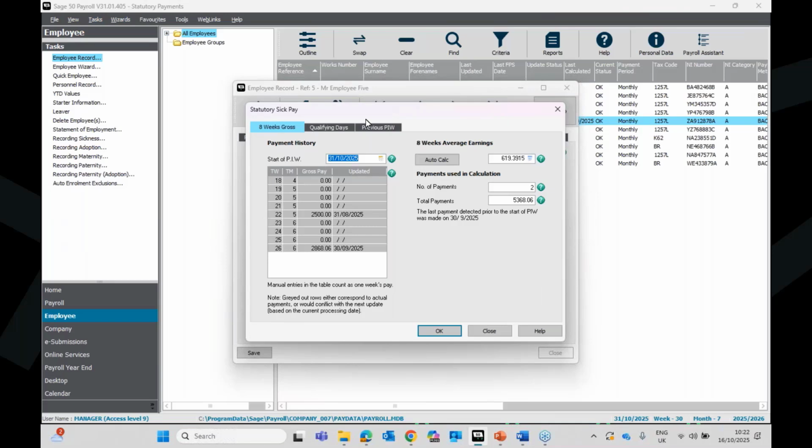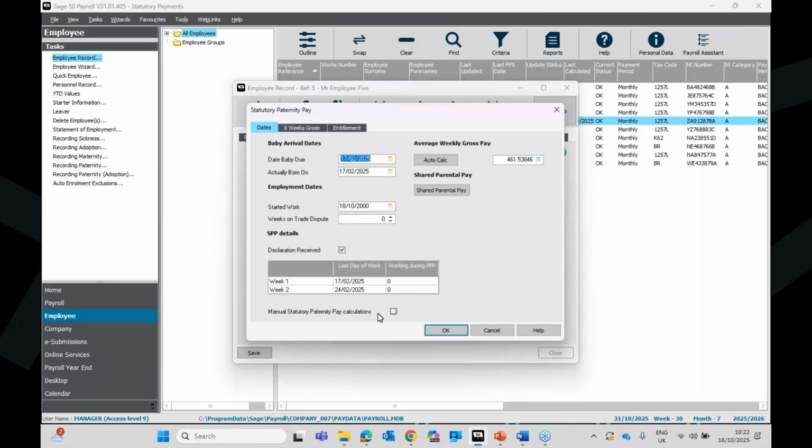So if we go along, oops, wrong one there, SPP is the one I want. If we go into statutory paternity pay, we can see they've had their 2 weeks back in February. That was paid out and they did qualify for it. We received the declaration, so we know that they're going to be eligible for statutory shared parental pay.